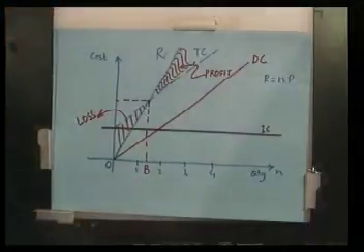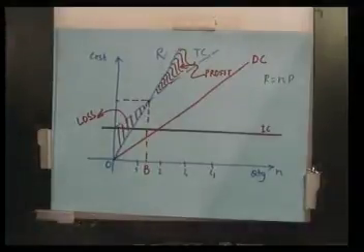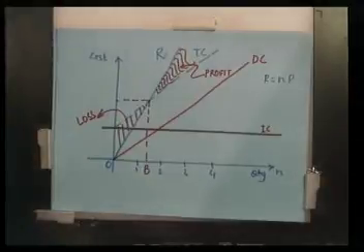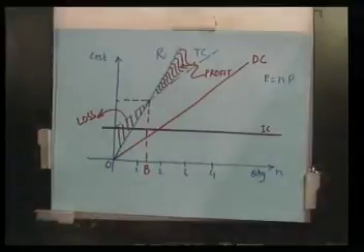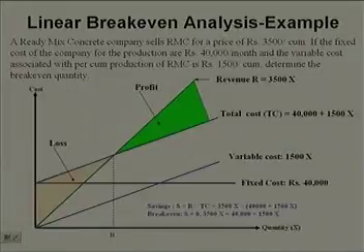So, this type of break-even analysis is known as linear break-even analysis. Now, at the break-even point, there is no saving, there is no loss. More than B, we are making some profit. Below B, we are making losses. So, this point has been shown in this particular slide also.